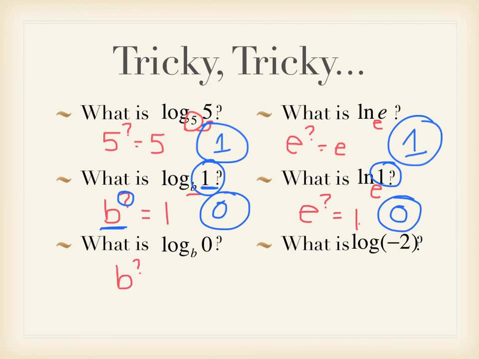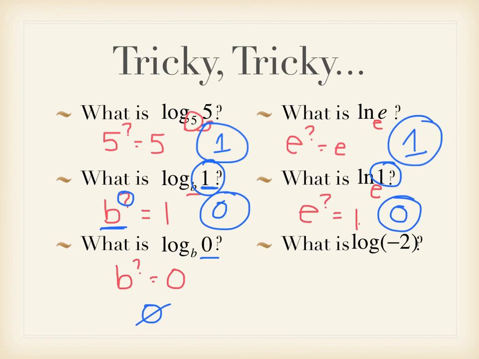b to what power equals 0 then? How do you raise something to a power and get it to be equal to 0? Well, that's easy. You don't. That's impossible. You remember we talked about, when we did exponential functions, that the graph never touches the x-axis because it can never equal 0? That's what this is saying. I'm taking b and raising it to some power and making it equal 0. That can never happen. So this number is a 0, never going to fly. Always going to be no solution.